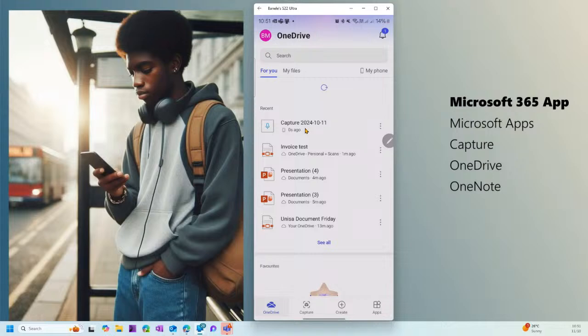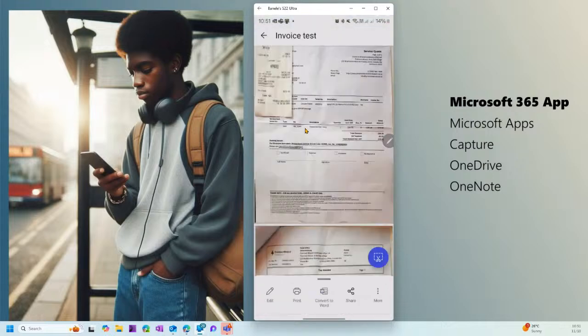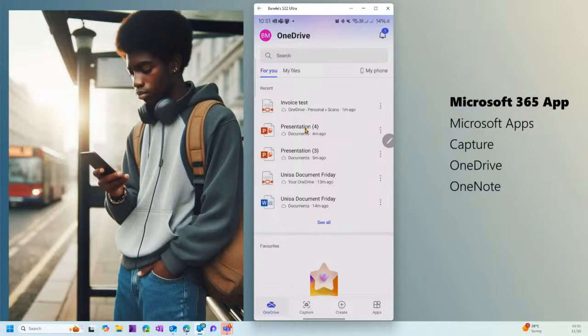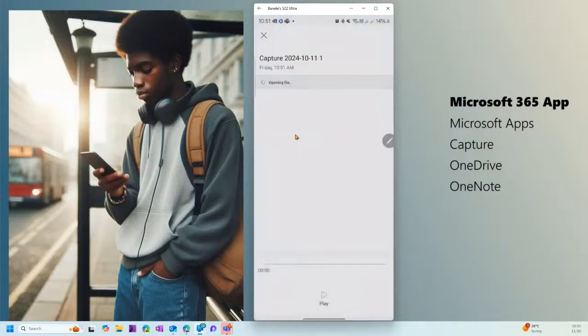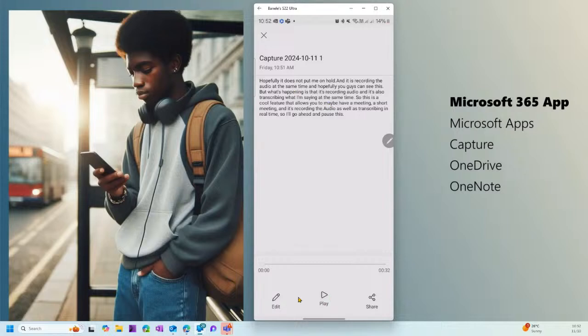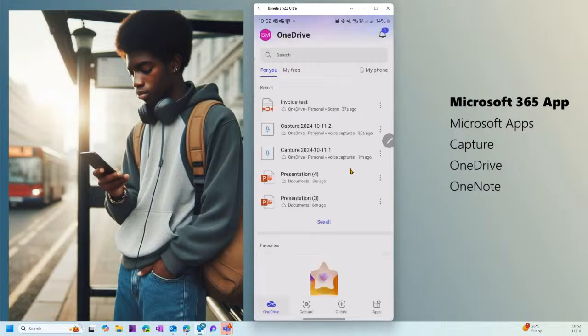Okay. So when I tap on, whoops, that's not the right one. Okay, there we go. So it took time. Sorry, it took time, but there we go. So when I tap on capture, which is also inside OneDrive, as you can see, it's going to open up that transcription right there. And I do have the play button. Okay, so sorry that you can't hear it, but as it's reading it out, it is also highlighting the section that I'm reading. So it's quite a powerful feature when it comes to capturing.